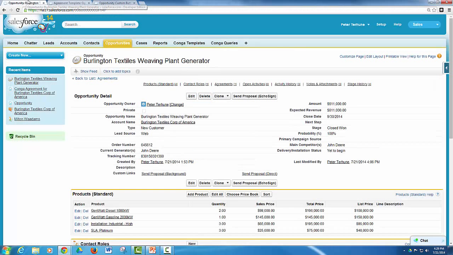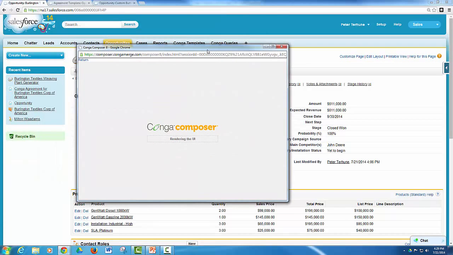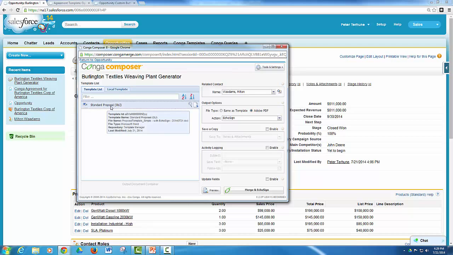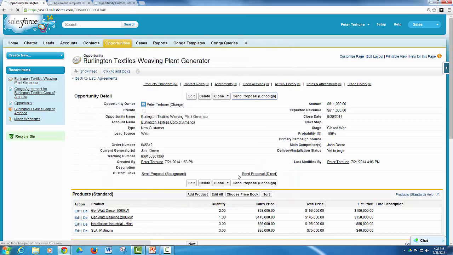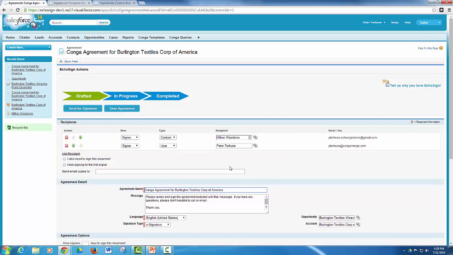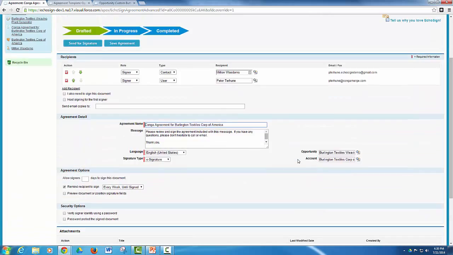So let's go through that really quickly. We've set the merge process for our button and all of the merge definitions. We've selected our template, we've defined contacts, PDF, and that ESVisible enables this action right here. So Conga Composer is performing the merge, generating the document, rendering a PDF, and now delivering that document to EchoSign, and populating this agreement record based upon all of those settings that were defined on that EchoSign agreement. Pretty simple.